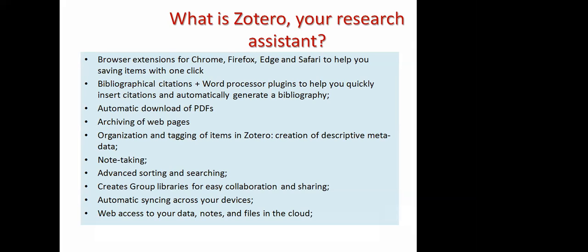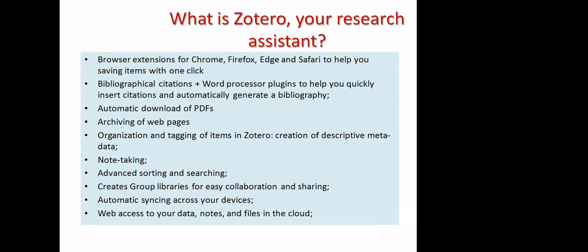Automatic download of PDFs, archives of web pages, organization and tagging of items in Zotero, note taking, advanced sorting and searching, creating group libraries for easy collaboration and sharing, automatic synchronizing across your devices, then web access to your data and files in the cloud. That is a more important factor. You do not need to worry about the space required to install all the PDFs on your machine. By default, you can save into the cloud.